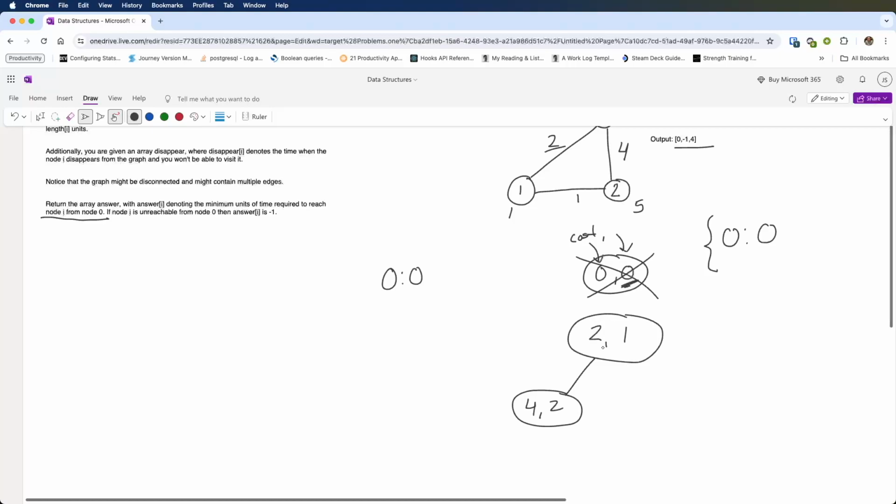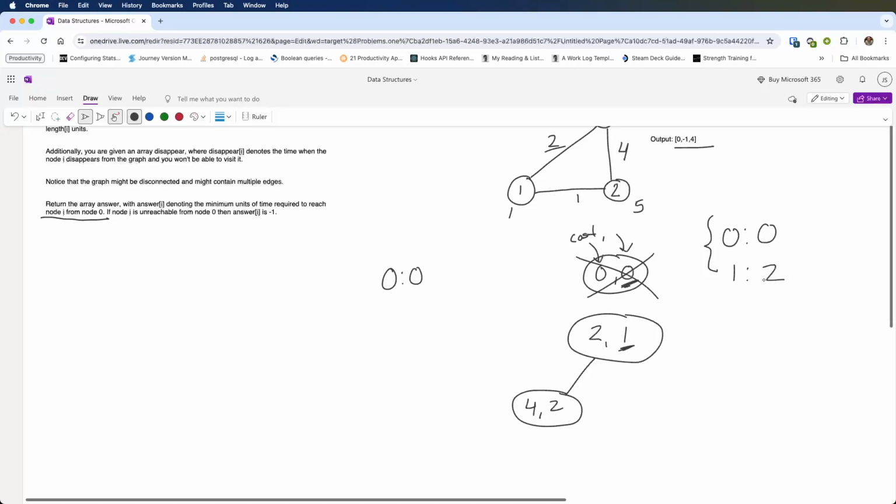So here we see, okay, this is the first time we've seen 1, so we know that the minimum path to get to 1 is 2. So we can record 1 being 2 here, and so on and so forth. Basically, we're going to use this heap to put edges in, and then when we see an element for the first time, we know that this is the shortest path, and we can record it as the shortest and then not process that node again later on.